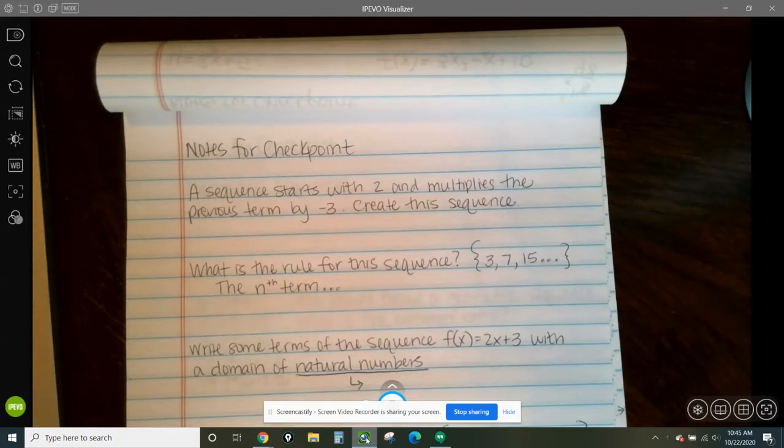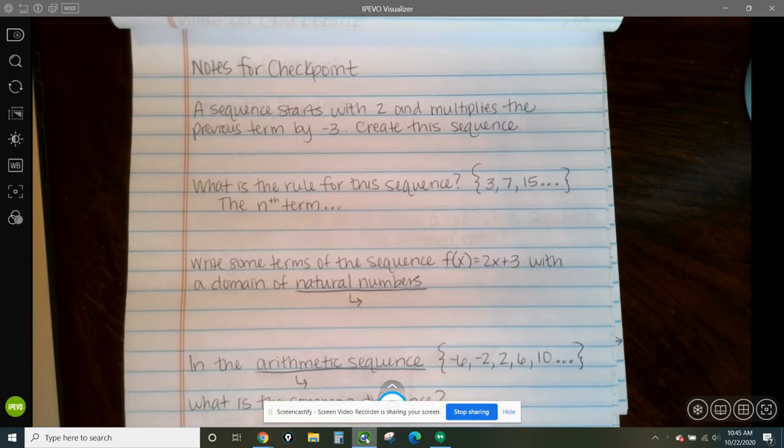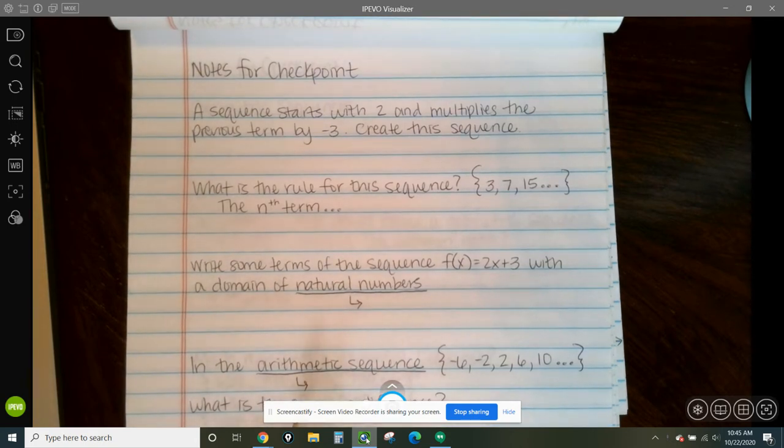Hi math students, this video is to help you with your upcoming checkpoint. So grab a piece of paper and write these down along with me, or if you want, I took a picture of this paper and attached it here so you can print it and fill it in as we go. This is really helpful. These are examples just like the ones on your checkpoint that you're about to do, so make sure you write them down and then you can use this paper when you do your checkpoint quiz.